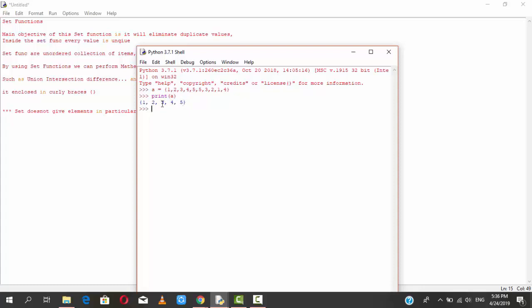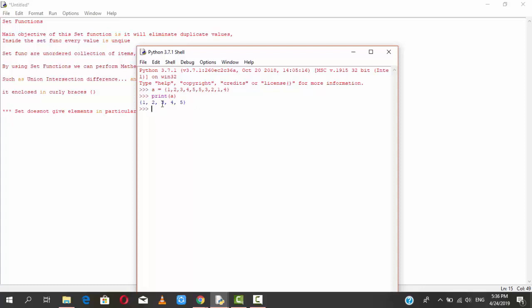You may get a doubt here: then what is the difference between a dictionary and a set? A dictionary is also an unordered data type, but in a dictionary there is a format called key and value, whereas in a set there is no such format. In sets we can also use mixed data types. I hope you are clear on this.